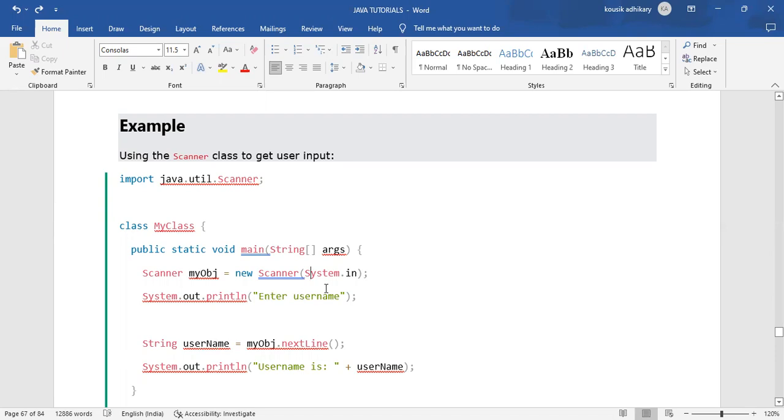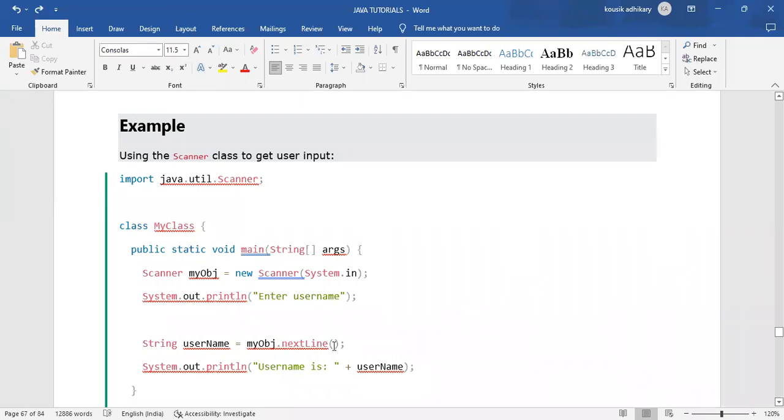If someone is giving a username, it should be a string type. That's why we write String username equals myObj, the Scanner class object, dot nextLine.